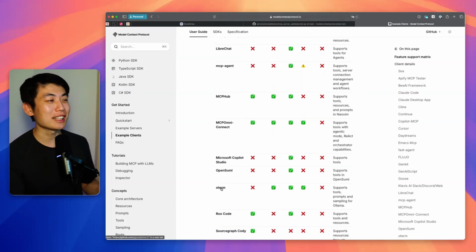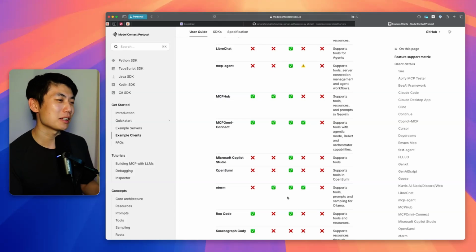So today, the thing I just discovered is called oterm. It's a terminal-based chat that uses Ollama to do the chat. One of the few standard consumer-facing tools that implements sampling, right? So definitely give that a try.